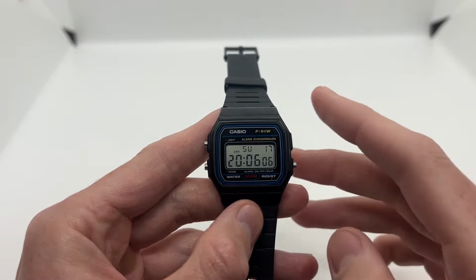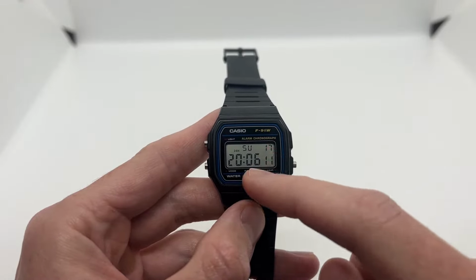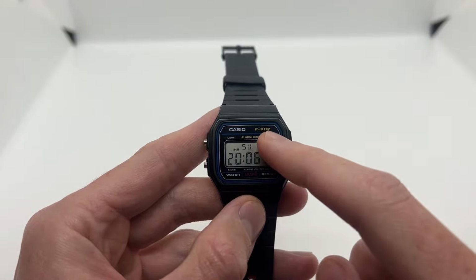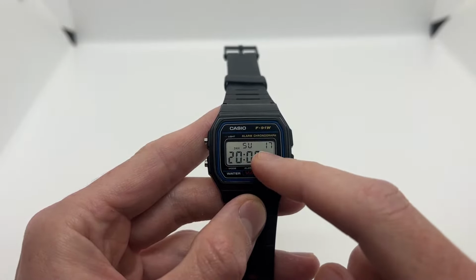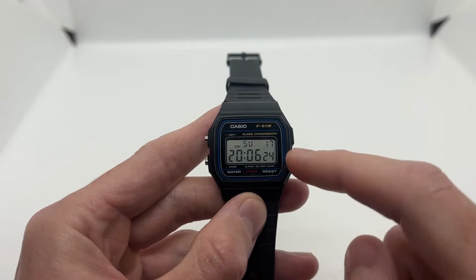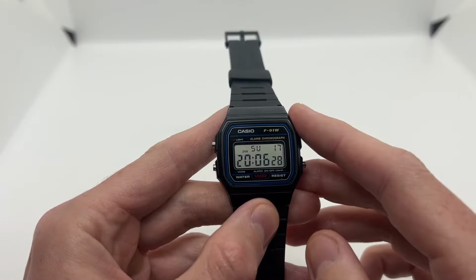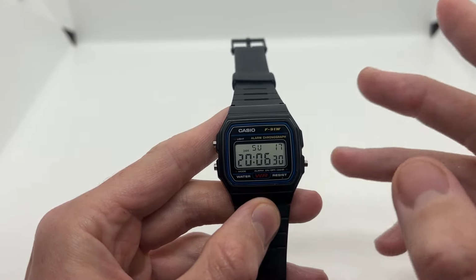Today I'm going to show you how to switch between 24-hour display, so military time, and 12-hour display on your Casio F91W. Now this is going to work for all Casio watches that have the three buttons, so the three pushers, just like this one. So you also have the W86, the A163W, and so on.